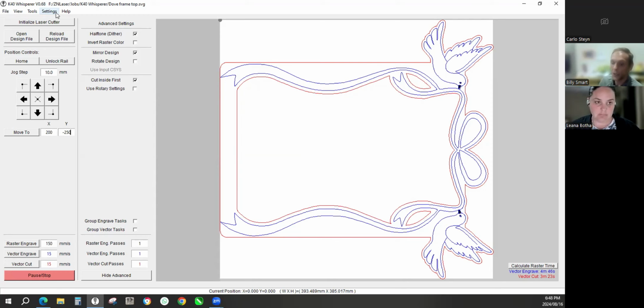cut it. So if you only want to do the raster engrave and you decide not to do the vector engrave, you just don't click it. And you don't have to do all 3 at once. You can literally do them one by one, or you can come and you can group them over there, but do so at your own risk. I don't use it, so I'm not going to vouch for it. I prefer to do my jobs one at a time so that I know I'm in control of my final job.